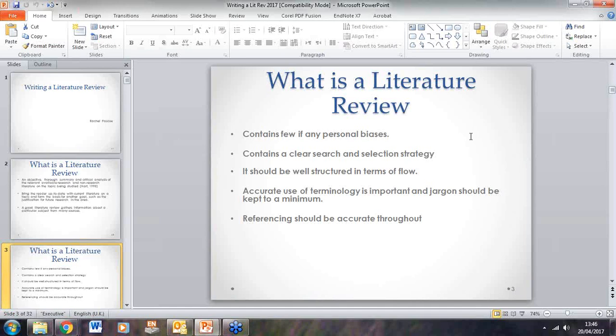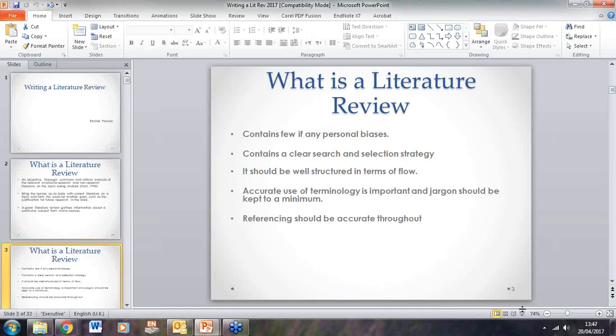So a good literature review should be well structured, it should have a clear flow, and it is also important that you ensure that any specific terminology for your subject area is well defined, either in your introduction or at the beginning of your literature review. So for some of you, and I'm thinking particularly you, Polly, from a genetics field, if you are going to be looking at a subject area that might have some jargon in it that might not be broadly understood, those definitions should be made from the outset.